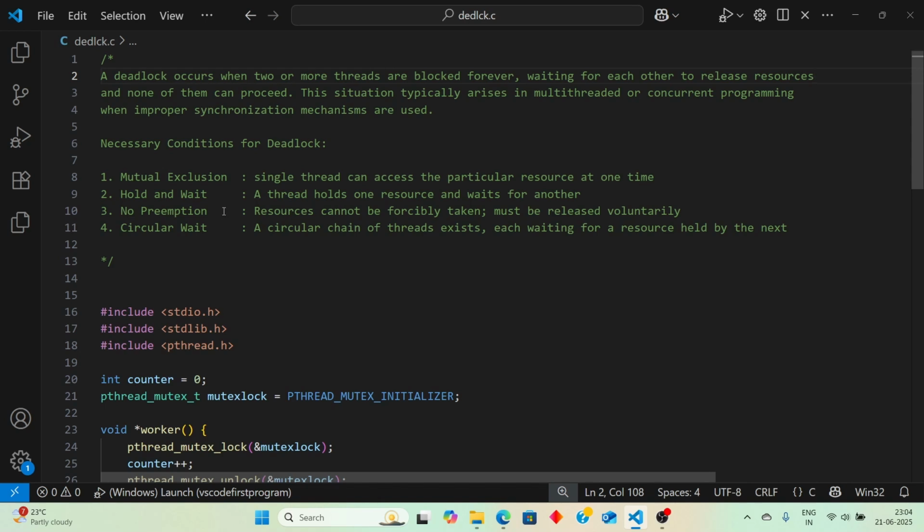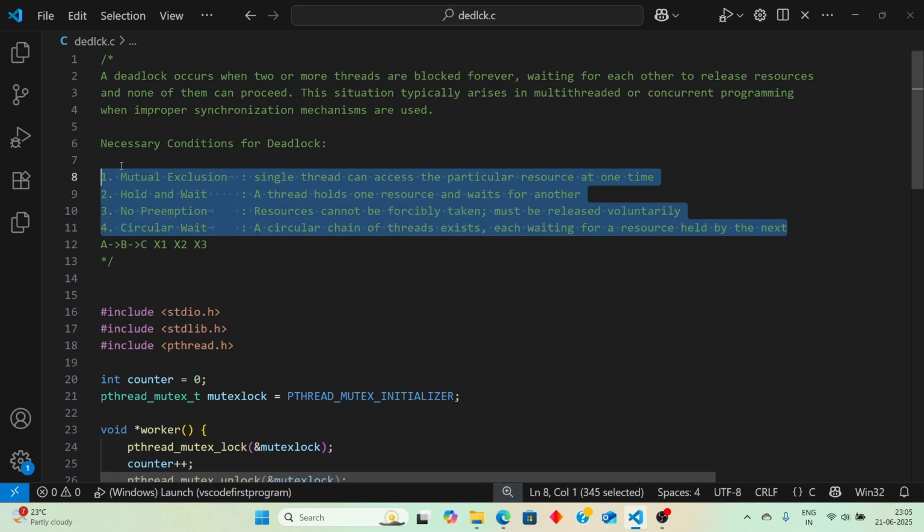We have multiple threads with different priorities, but this access is not dependent on priority. We'll discuss that in the priority inversion topic. Then we have circular wait, in which we have multiple resources being accessed by multiple threads. Even a single thread can fall into a deadlock condition. To have a deadlock, all four conditions must be met. If any one of them is not met, it's not a deadlock.